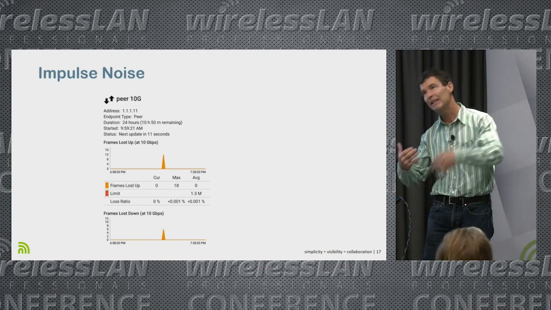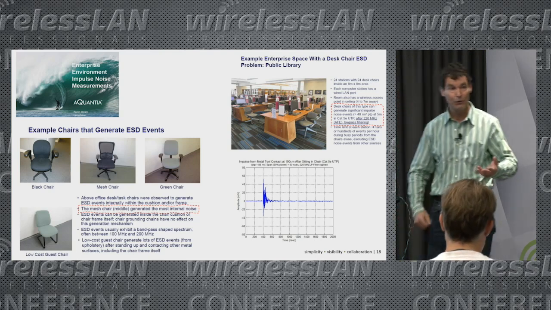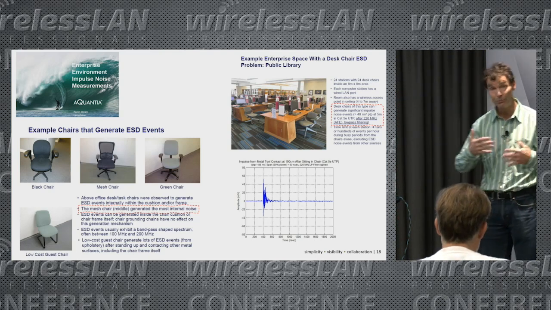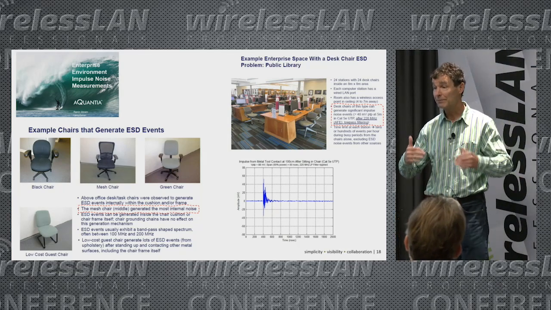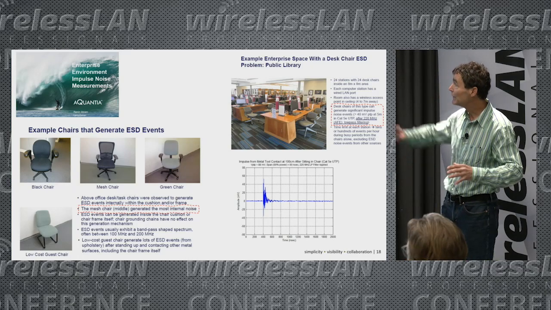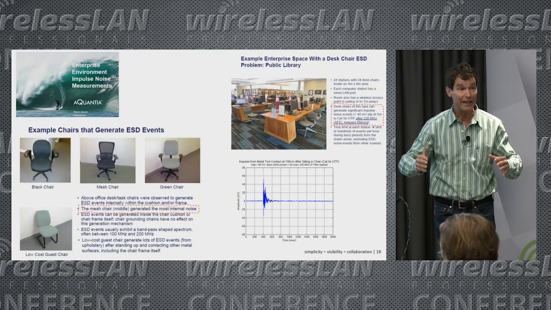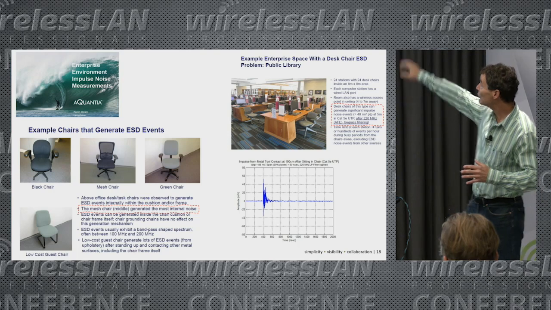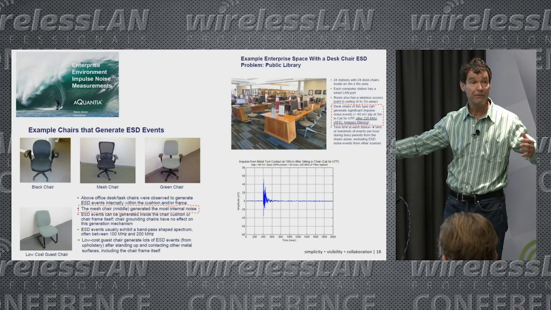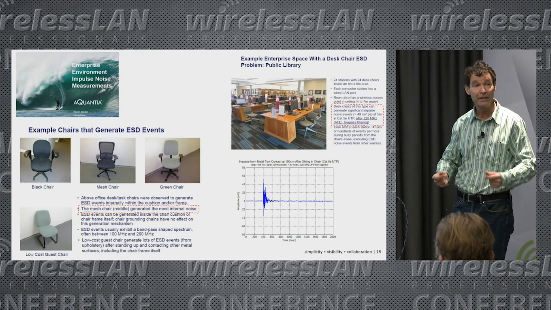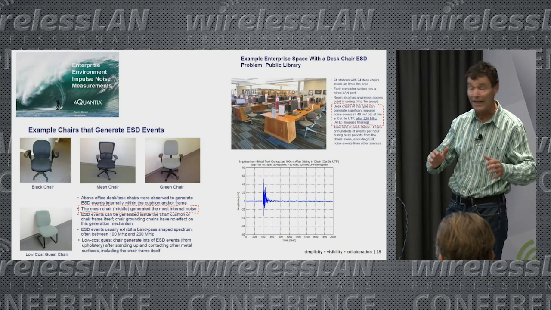Is it when you're on an AC adapter? Is it the AC power phase? We kind of went through all these things we had seen in the past. Turns out, lo and behold, that 2.5 gig and 5 gig wire speeds, especially above 1 gig, are fairly susceptible to impulse noise. And if you go out and look, you'll see that there's all kinds of stuff. So if you have the coveted Aeron chair, maybe in the middle, that's actually probably one of the bigger static generators. And in fact, just a bunch of experiments where literally even 10, 20 feet away from where this chair rubbed, they would see it on the wireline side. So keep an eye out for impulse noise off of static and chairs.